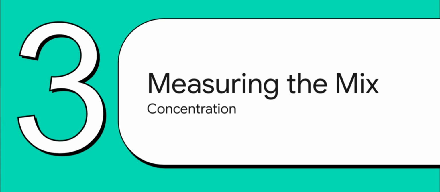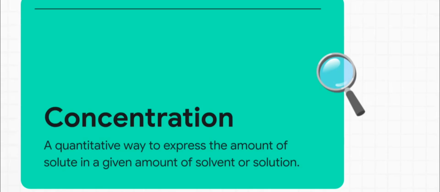But for a chemist, that's not enough. They need to know how much solute is actually in there. Is your coffee weak or strong? That's where the idea of concentration comes in. Concentration is what it's all about. It's the measurement that lets us be precise. It turns a vague description like salty water into a hard number, a value that tells us the exact ratio of the stuff dissolved to the stuff doing the dissolving.